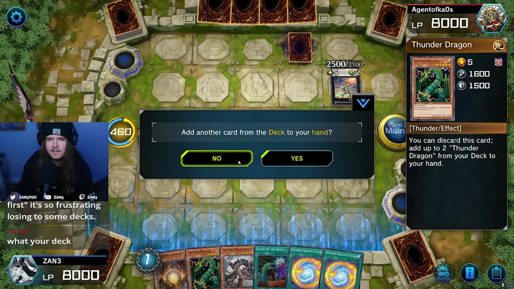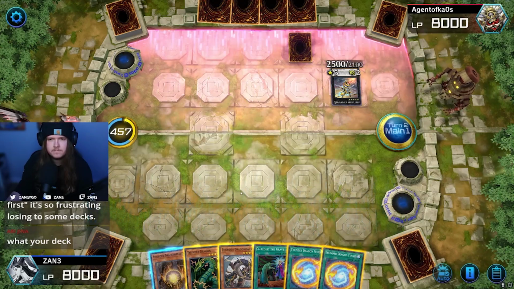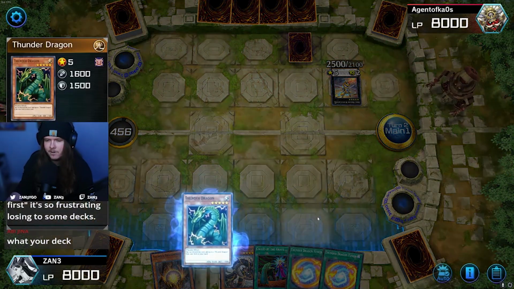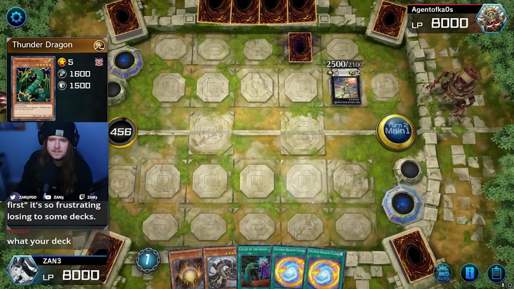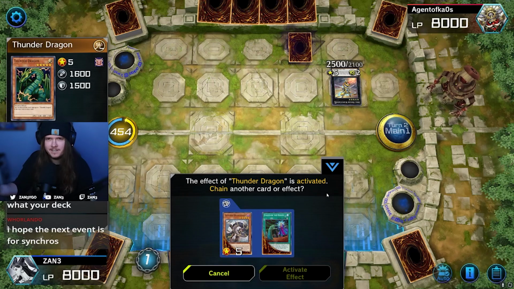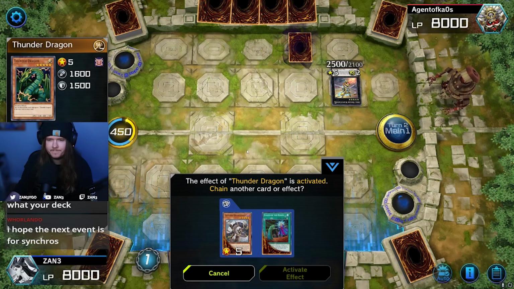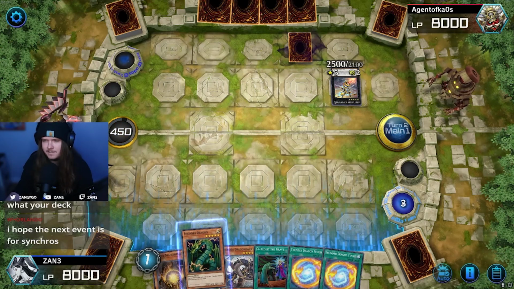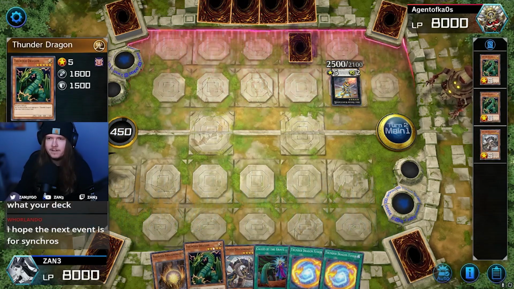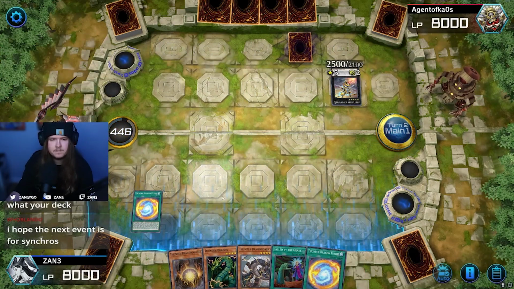What's your deck? It's just pure Thunder Dragon. So the reason why we do this, we're filling up our grave with Thunder Dragon monsters. That's why we didn't add 2 Thunder Dragons to hand. We add 1, don't use the effect to get the second one, and then we'll just use it again. Because what this does, you see it puts 2 in grave instead of having 1 in grave and 2 in hand. That way we can shuffle them all back, and we can just do it again. So we'll see.